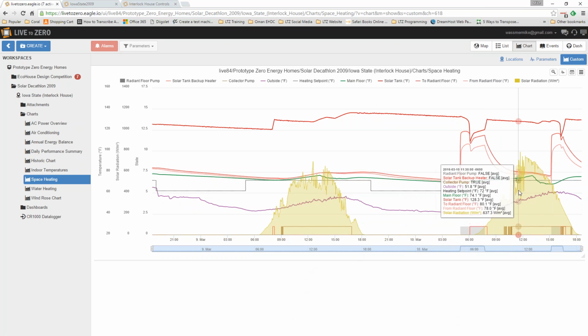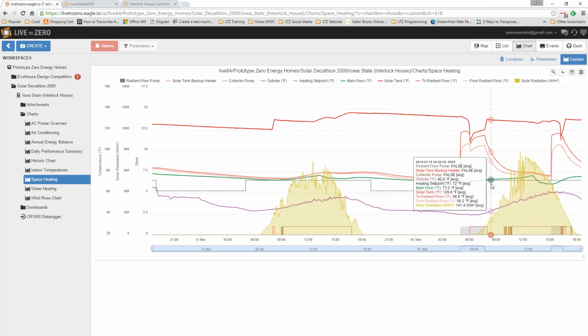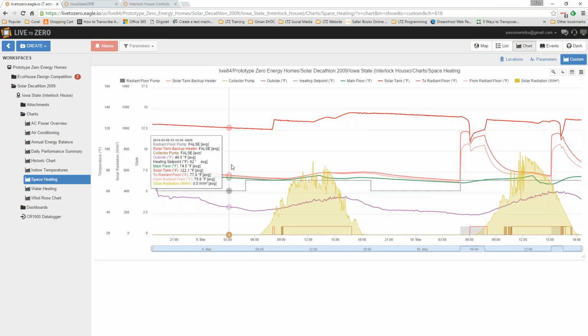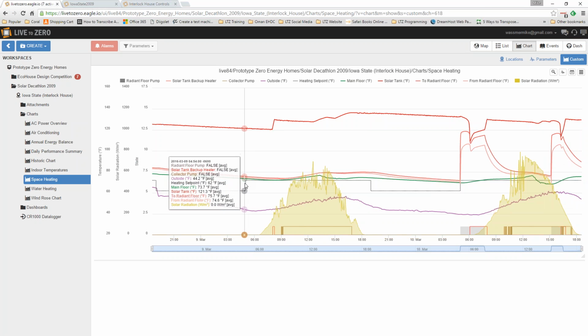Today's such a good illustration. If they didn't open the windows, the temperature probably would have gone up. You can see the trajectory of this green line. It's going up to about 80, and then it would slowly drift down. Depending on what the weather's going to be tomorrow, it may not ever reach that 72, and therefore the heat would never come on.